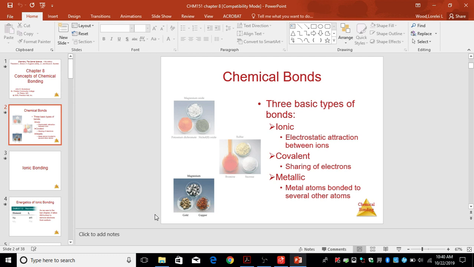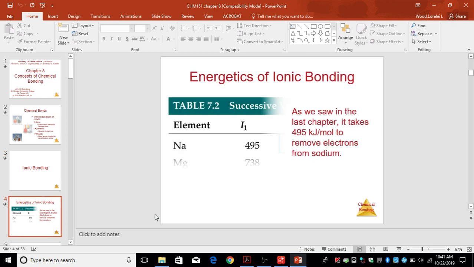Metallic bonds are a little bit different. I think we talked a little bit about metallic bonds last week. It's sort of like a room full of jugglers, and everybody starts with 3 balls, and they're walking around and bumping each other, and at some point you might only have 1 or 2 balls, and at some point you might have 5 or 6, but you keep them all up in the air. That's why metals make good conductors of electricity and heat, because the electrons are held very loosely.